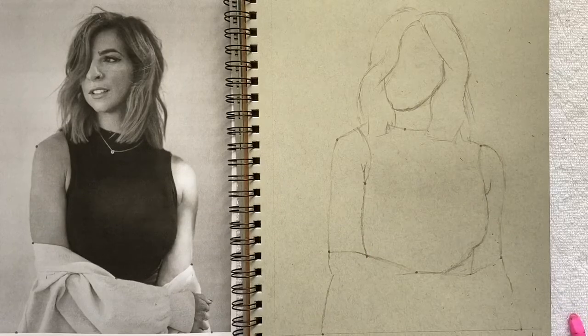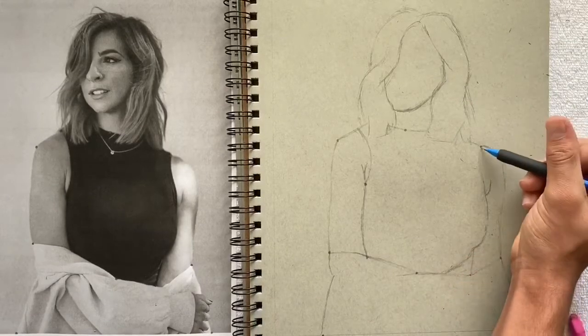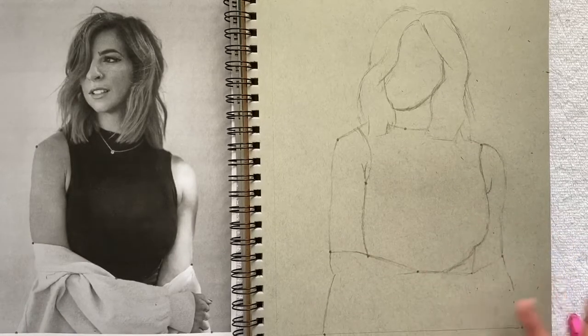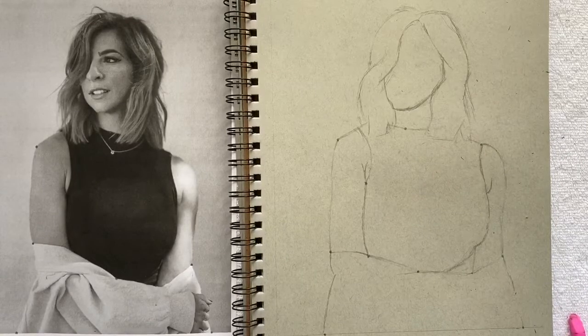Here you can see I switched to the mechanical pencil. Just was a lot easier to use than the 2H. I would say I recommend using a H or HB pencil. Those are light and they don't have as hard of a lead as 2H.